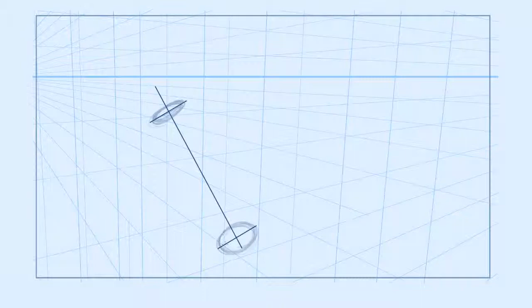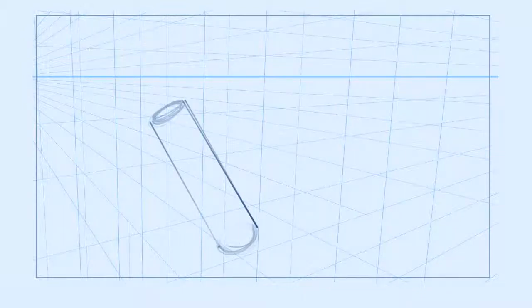Now, if you want to draw one of these at an arbitrary angle, your major axis is still going to be exactly perpendicular. It's always going to be precisely 90 degrees from that center line. So I'll just freehand my ellipse in here with a narrower degree, and then one with a wider degree here at the bottom. And I'll connect them up. So it's a really good idea to just practice making cylinders.